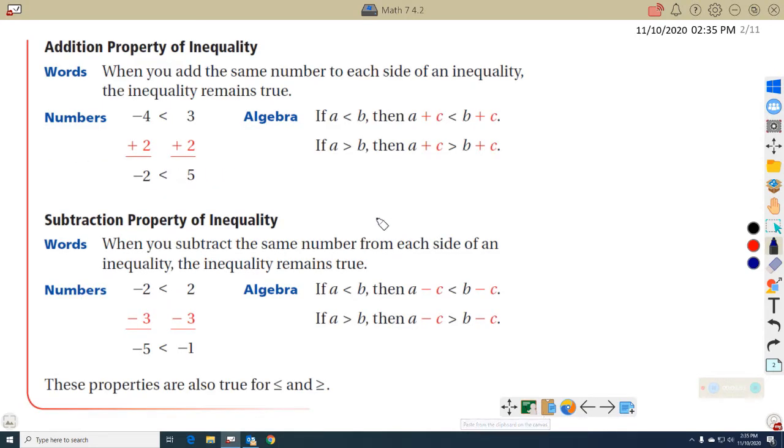So, for instance, now there's a lot of words here. You don't have to get all this down. That's okay. I just want to kind of give it some background here. You don't need these in your notes. You might try to make little notes of the names of these things.